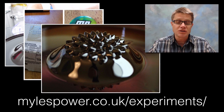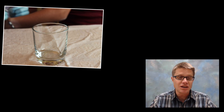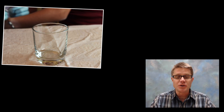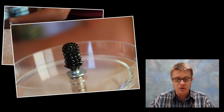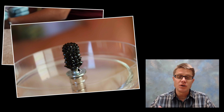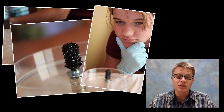We started playing with it and making art as well. The first thing we did is we covered our table with newspaper and some cloth so we didn't stain anything, because it's really easy to stain material with this. We got out a glass and hooked it up. What you have is these really powerful magnets underneath the petri dish, and then you have a bolt or something on the top of it. As you squirt the ferrofluid onto the material you get this amazing art — that's the best way to talk about it.